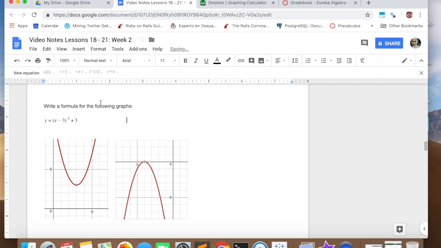The first thing you may notice is that it's been reflected across the x-axis, so you know that your coefficient is going to be negative. And then you look at that vertex and you notice that it has moved from 0, 4 spaces to the left. And because it's to the left, that means that you have to add 4 spaces, or however many spaces it moved, before you square it, so it has to be inside the parentheses.